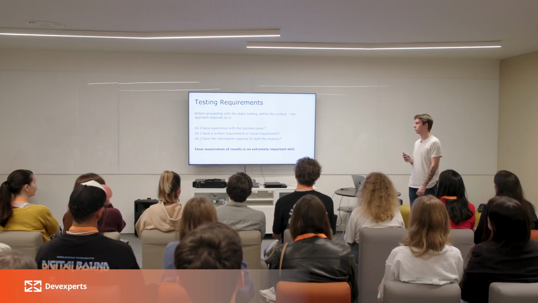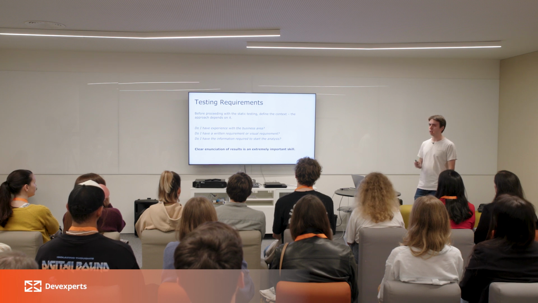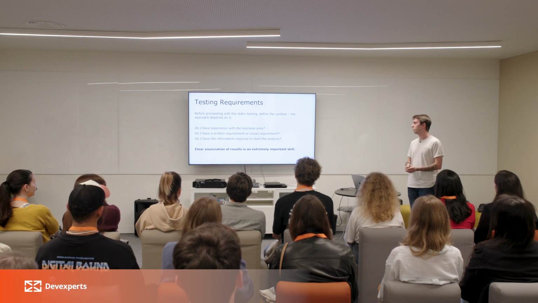So my main thing that I want to communicate tonight is that clear enunciation of results is extremely important. You should work on the ability to actually say what you have specifically done with the analysis, and I'm going to give you some tools and some ideas on what you can actually do and what you can accomplish in the next slides. So just keep this in mind. It's really important.